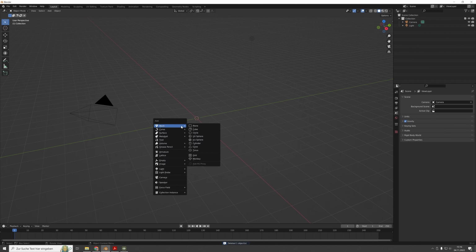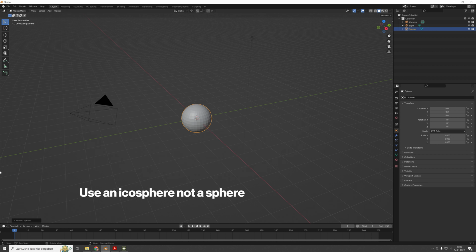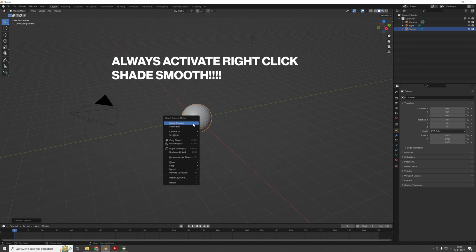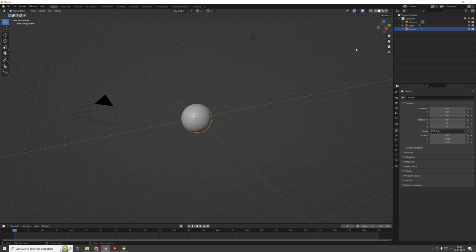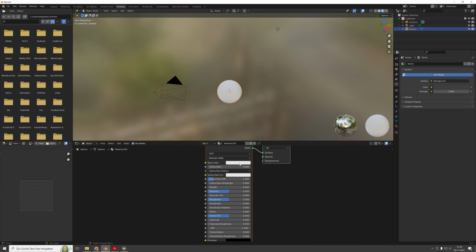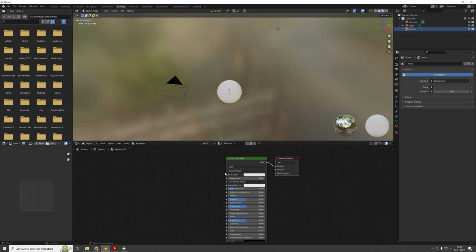So let's start with a sphere. And let's go right into shading. Let's create a new node.